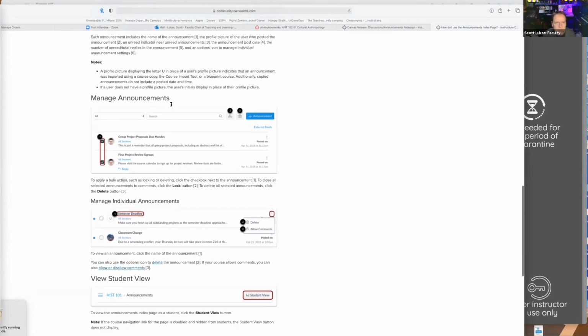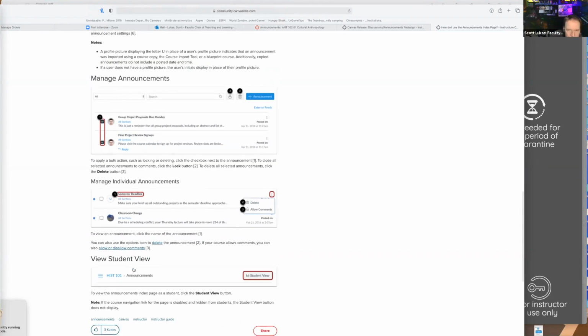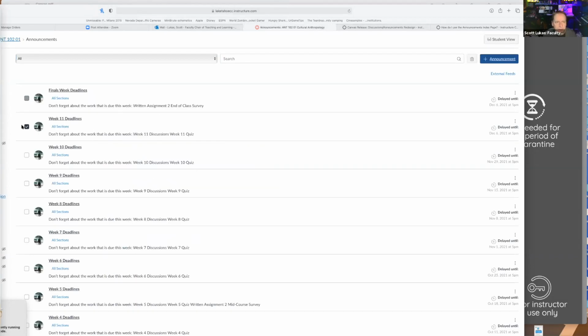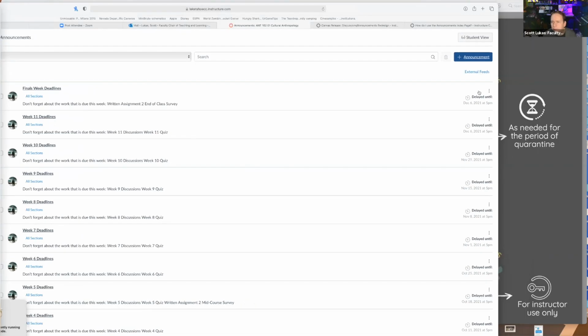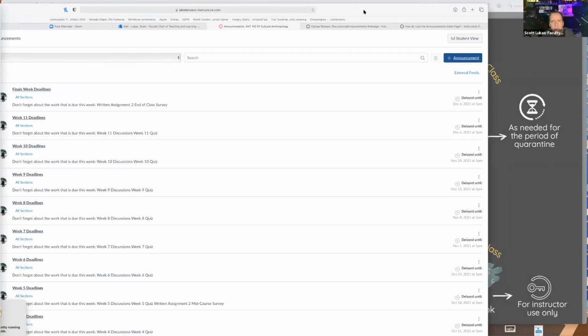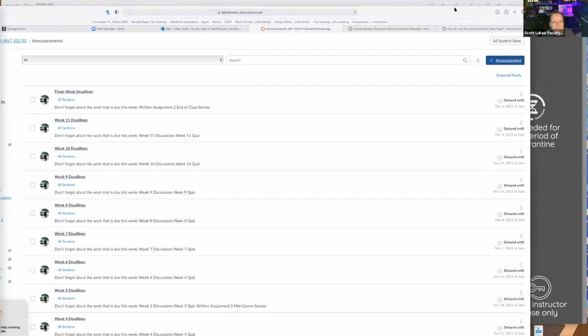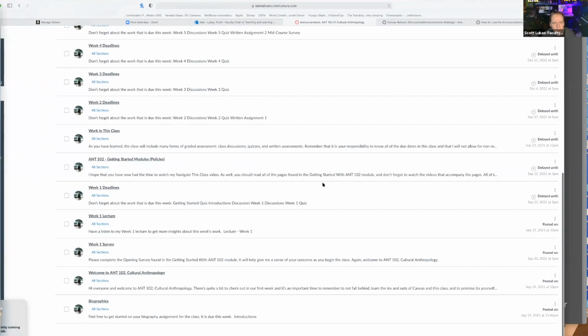Manage announcements. Clicked on that. Apply bulk action. Click the lock button. Maybe if we just click on the right-hand side of this. Does it have a lock button? No. Weird.